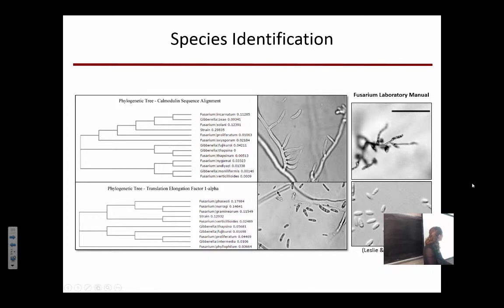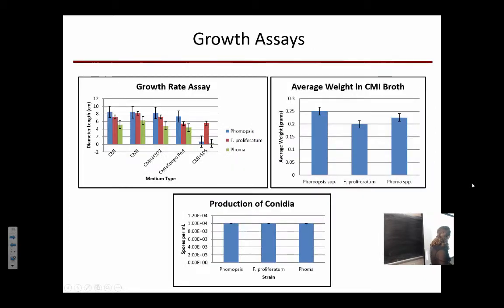So Fusarium proliferatum falls into the same mating class as Fusarium fujikuroi, although what makes it distinct from other closely related species is that it's able to produce both monophialide and polyphialide conidiophore structures. And so we proposed that the fungus that I was able to isolate is Fusarium proliferatum.